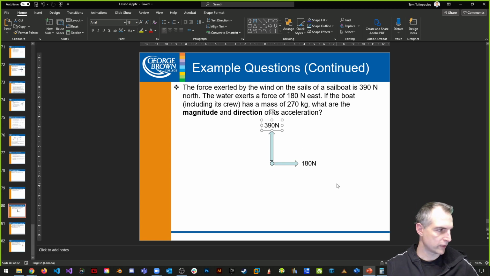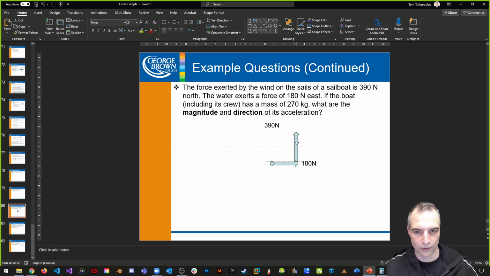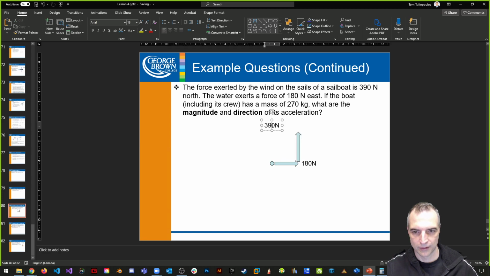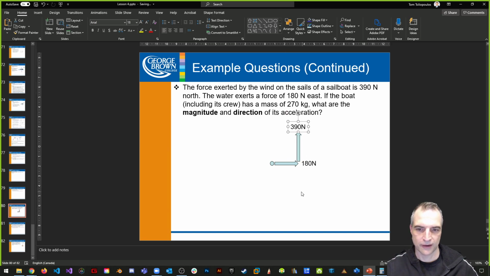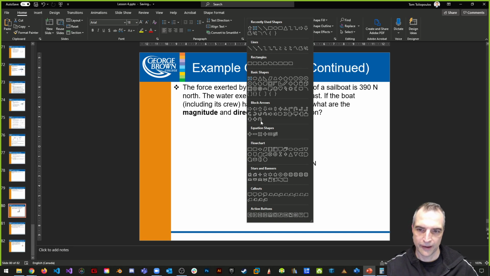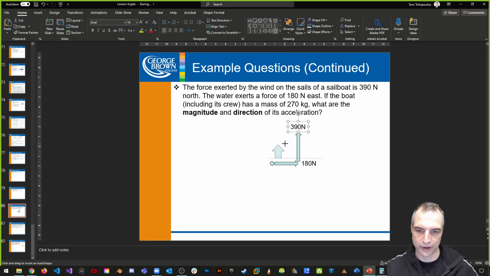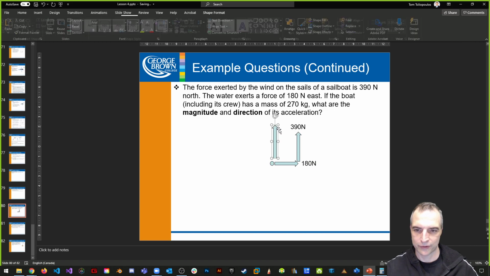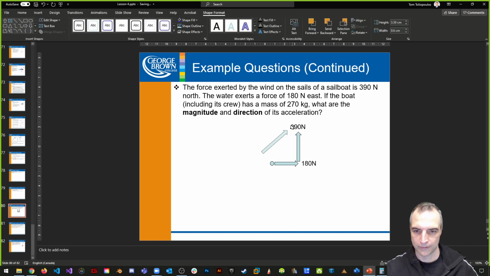What could I do? Pythagorean theorem for sure, right? There's no coefficient of friction, okay? None, right? We would draw an arrow that goes like this, or a nice way to do it is you'd move this over here, right? You could do this, and then you can draw an arrow. I'm not sure if I can do that, but I'll try. Let's draw this arrow. No, it's not going to work for me. I'm going to have to rotate the arrow. Like so.